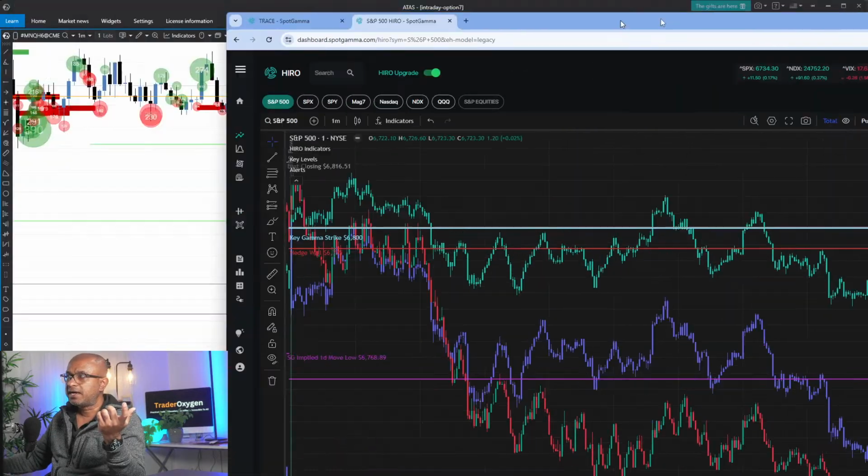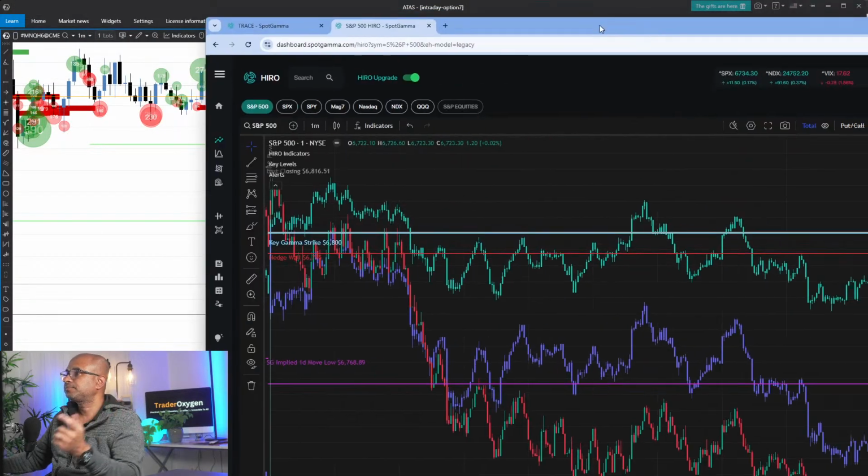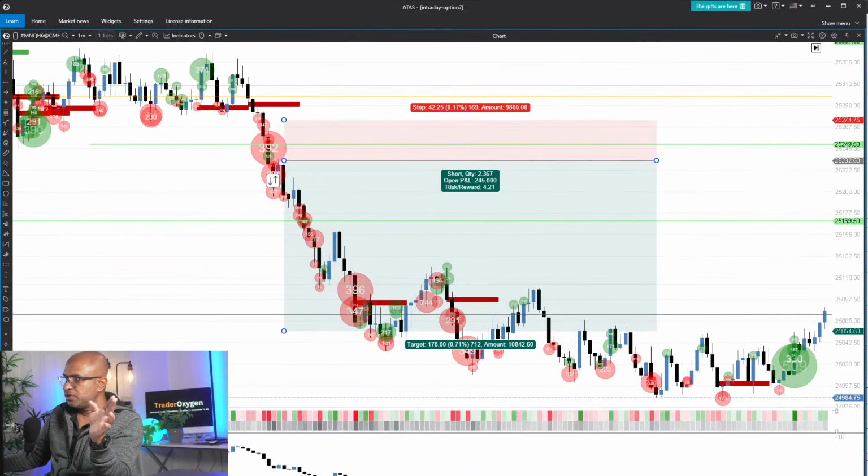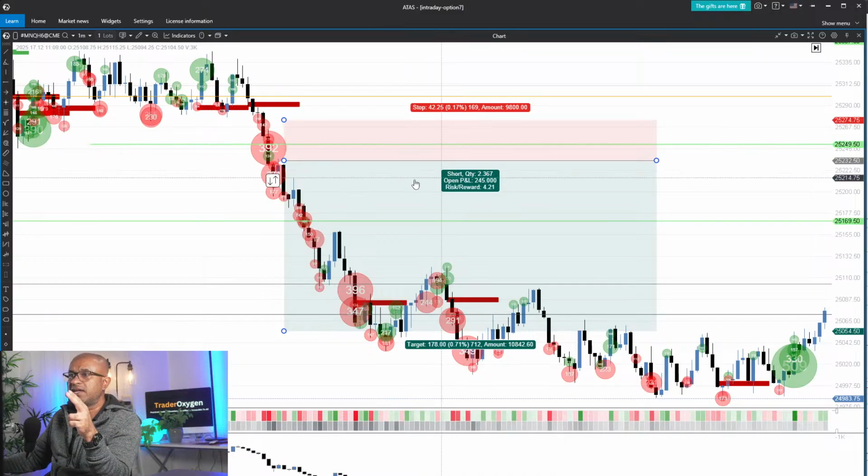Now I will take you back again to the 1 minute chart. If I go back to the 1 minute chart, you can see we kept the trade running after the first take profit, and aggressive sellers are in action all the way, red bubbles. But when we see the green bubble printed, that means aggressive buyers started to come back with positive delta, and you can see the cumulative volume delta also started to become positive.